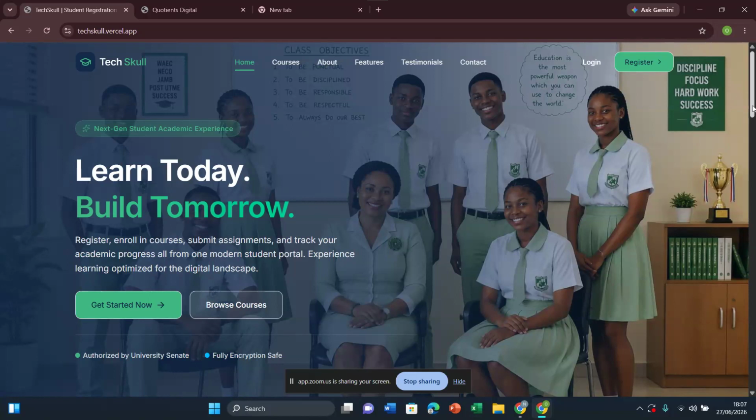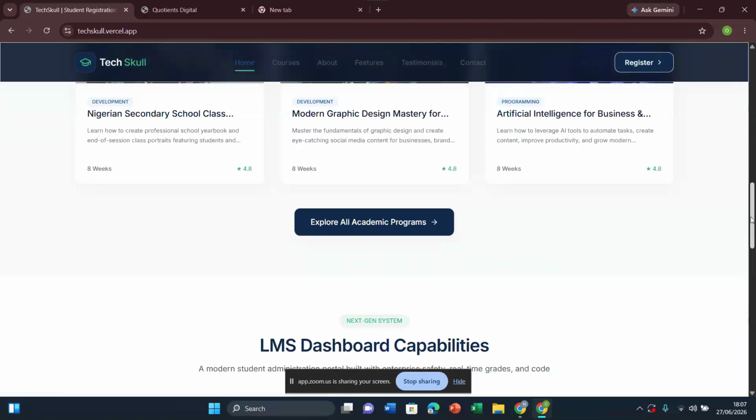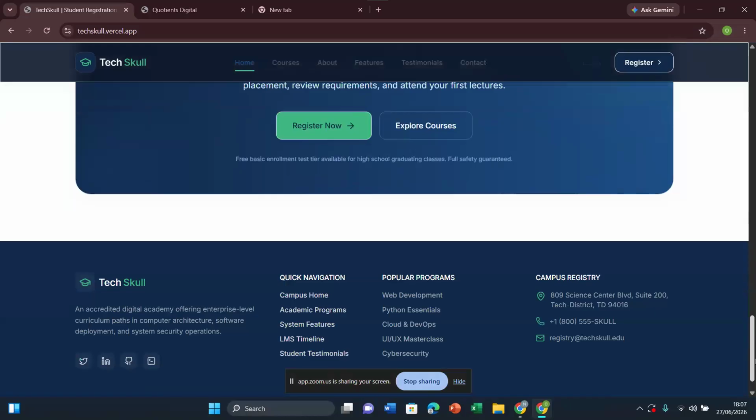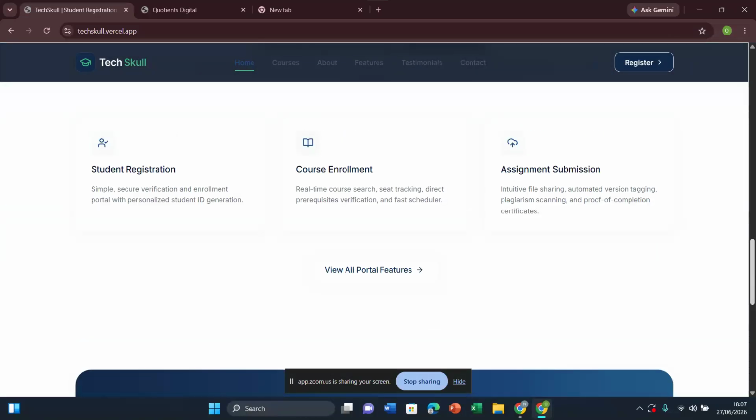All you need to do is follow the steps, and you don't need to write a lot of prompts. I believe the only time we'll be writing a lot of prompts is when we want to build the front end of this hospital management system that we want to build now. But apart from that, we are not going to be writing a lot of prompts. I'll show you how it is done. You don't need to overwhelm your AI with a lot of prompts. Sometimes when you give them a lot of prompts, they will miss some parts. So you just have to tell the AI what to do.